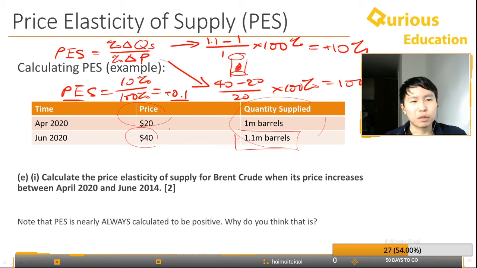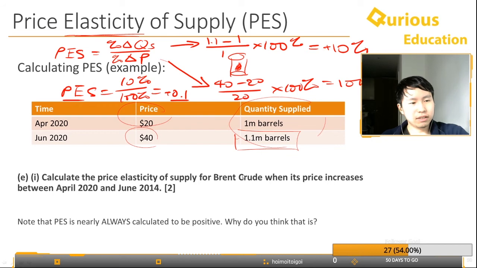So in general, the elasticity for commodities like oil and even wheat and other natural resources tend to be quite inelastic, and that's because you can't suddenly increase the supply. It takes time to grow wheat, it takes time to grow things like cotton, and it takes time for you to mine coal or to mine gold and things like that. So it's good to have a preconception of that.